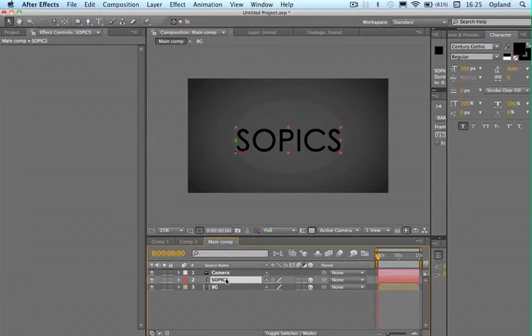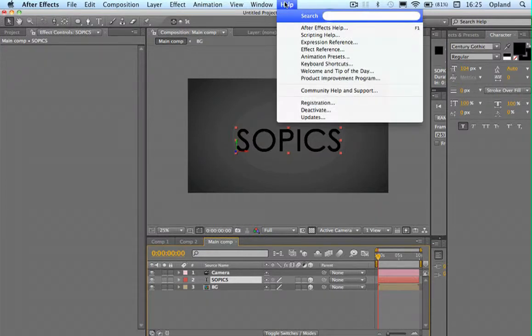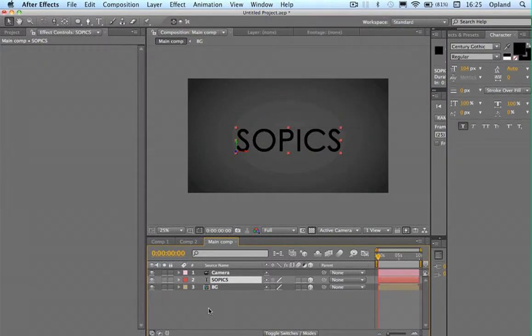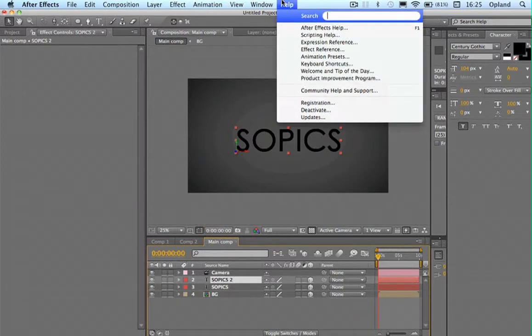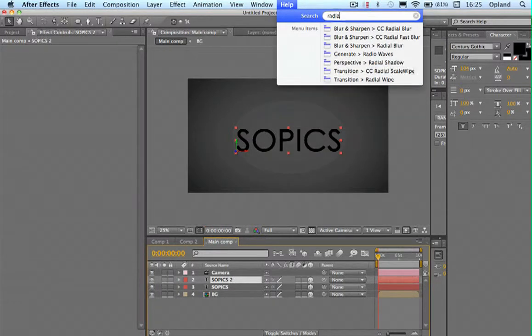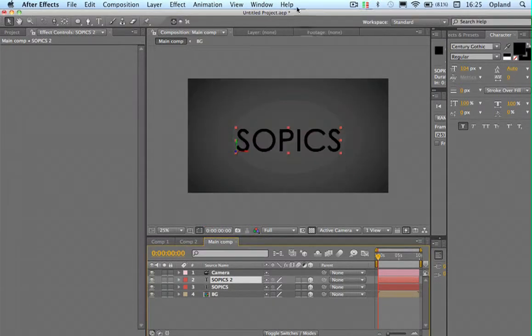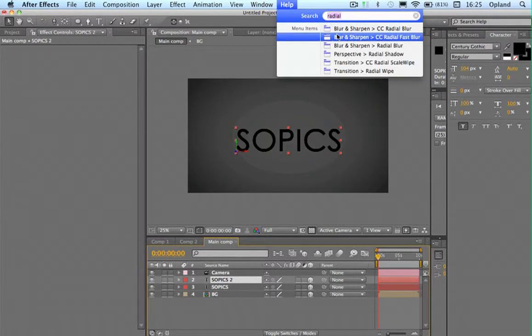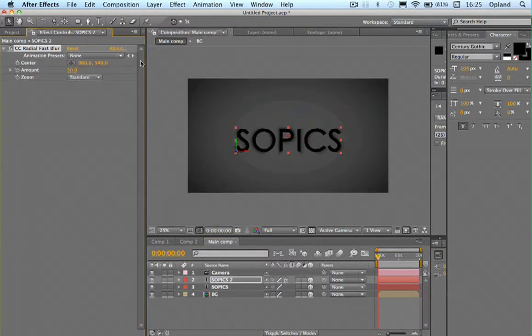Now let us make some cool, interesting text. First of all, just duplicate the text, then go to Radial Fast Blur. What this does is that it's making some interesting shadows in a specific direction.